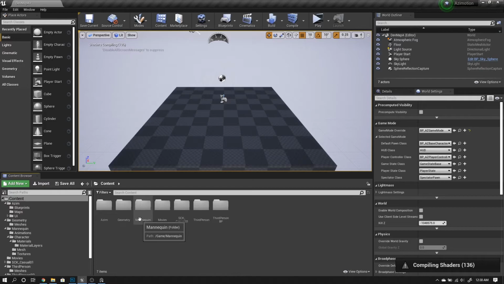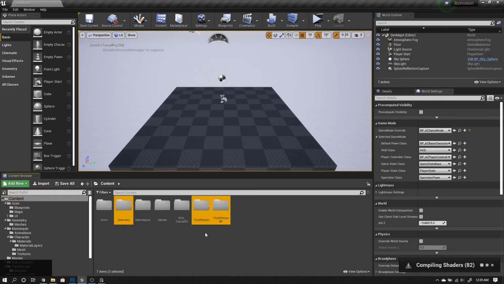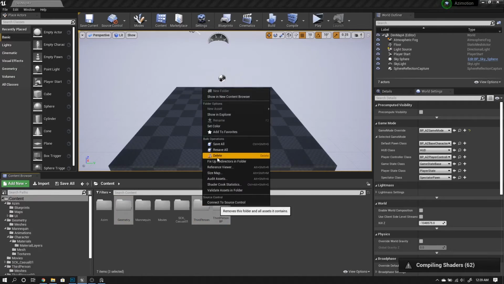One reason for that is that we can get the maximum out of the Unreal Marketplace, as a lot of content is created for this default Unreal mannequin. So by having this skeleton instead of a custom skeleton, it is easier for us to integrate many features and packs. So I'm going to remove these three classes. Okay, delete.